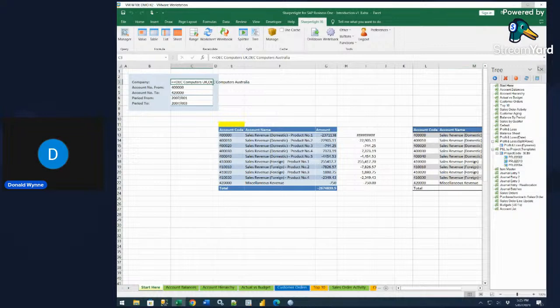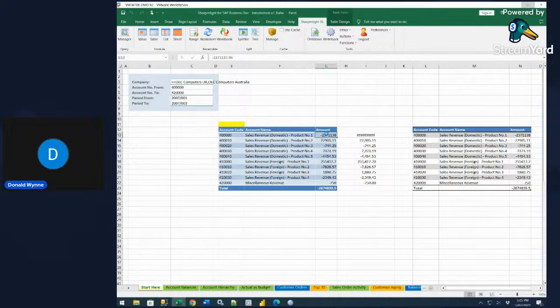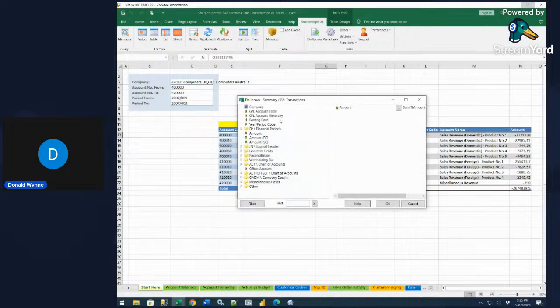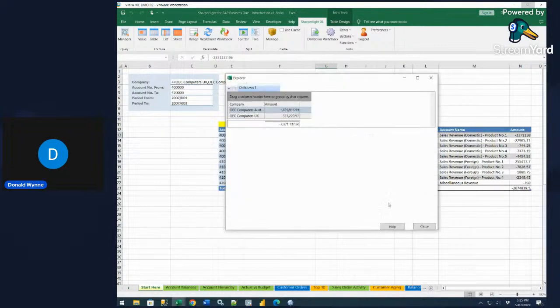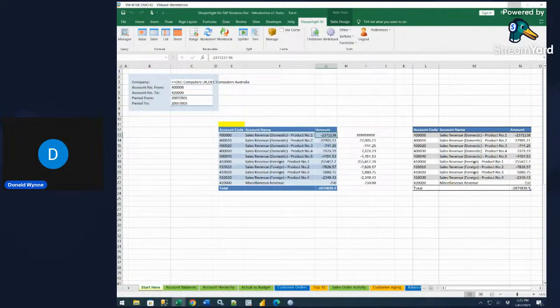What it's now doing, I can drill into that, I can output the company, and it's aggregated the companies on the fly. So if you're doing consolidated reporting across multiple companies, Sharperlight will natively allow you to aggregate it, with the assumption you have an eliminations company. You aggregate your companies together with an eliminations company in there, and that gives you the intercompany transactions that you want to remove.